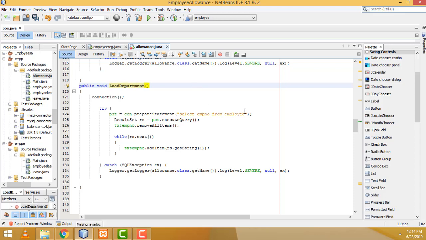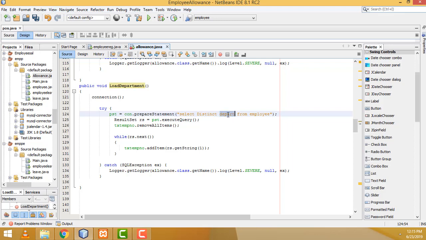load department, select here, you have to write the keyword distinct. This keyword is used for duplicate values, it won't allow duplicates if you write this. You have to write this when you load the department. The same department, the marketing department, consists of many employees, right. So you have to use this keyword for department.